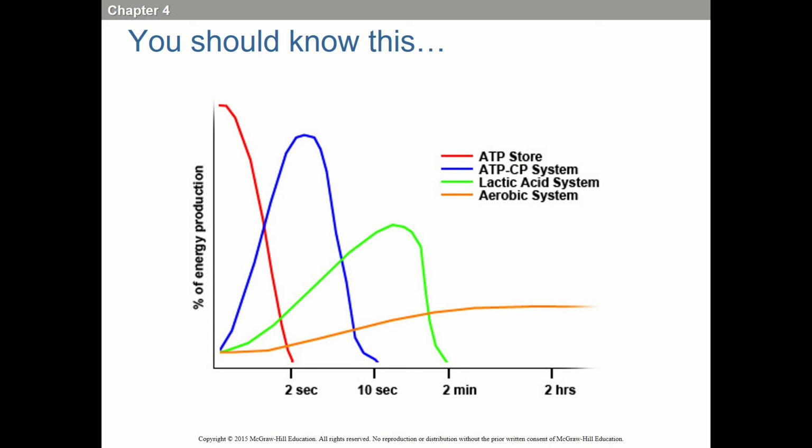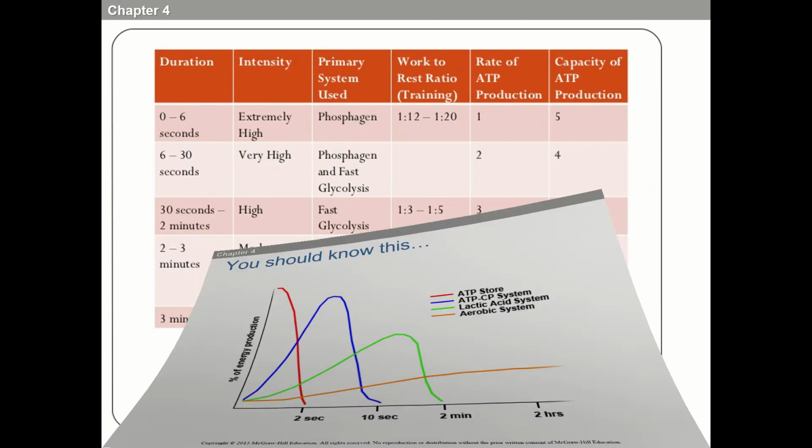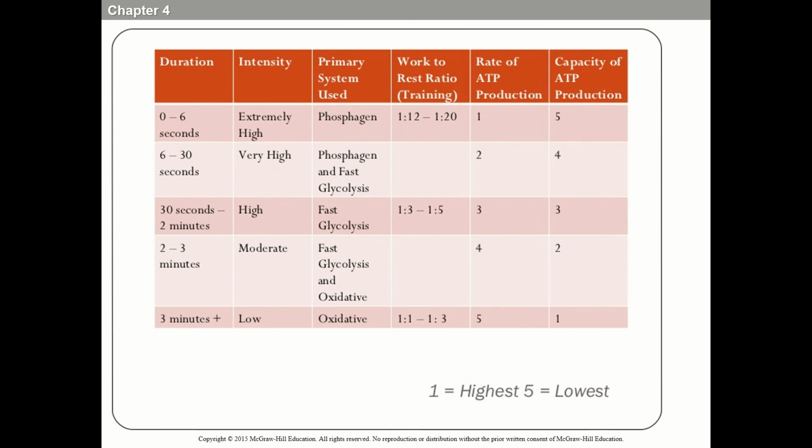Now, there's a little bit more that I want us to talk about. Do y'all have this slide right here? I hope y'all do. Okay, this is good. So there's quite a few points on this slide that I want you to know and be fairly aware of. So first thing, the rate of ATP production and the capacity of ATP production.